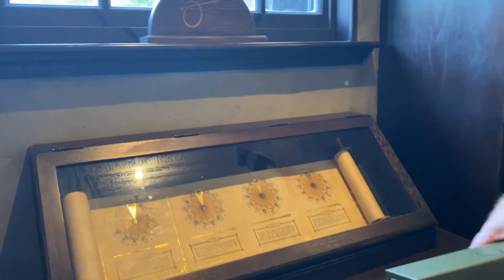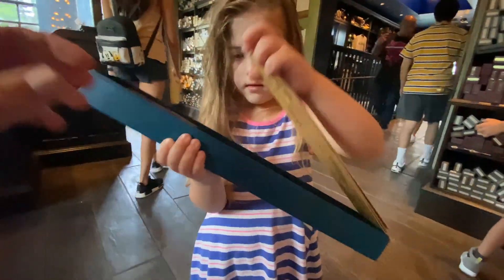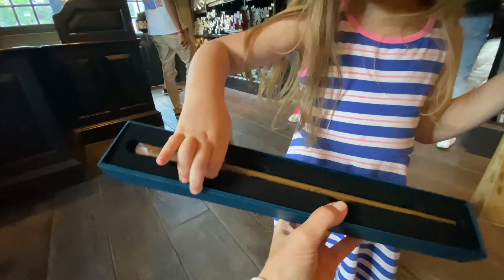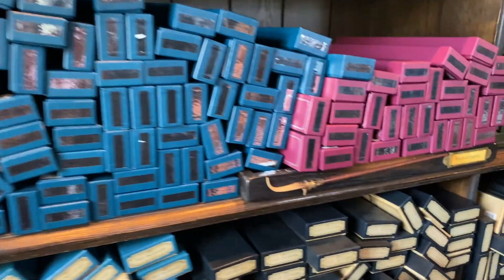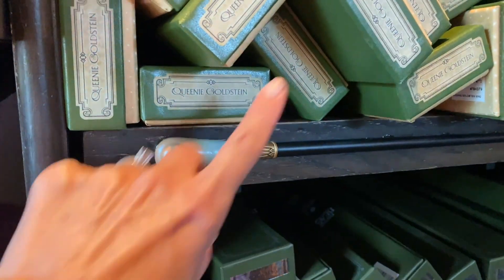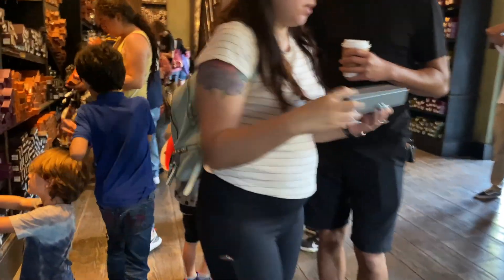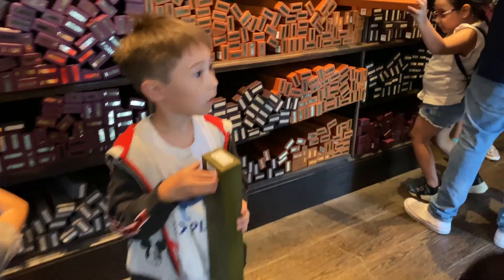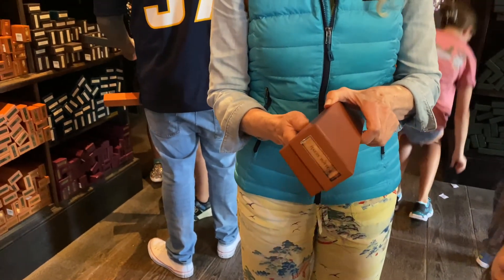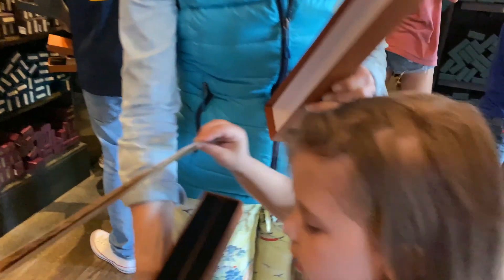I'm honestly learning so much about it right now. It's quite complex and they come out with new limited edition wands. This one is very pretty — I like how authentic it looks. They have a display wand so you can see what each wand looks like, which is really helpful. We're trying to go for the interactive wands because if one of the kids gets a non-interactive wand, they might be disappointed that they can't interact with the land and cast actual magical spells.